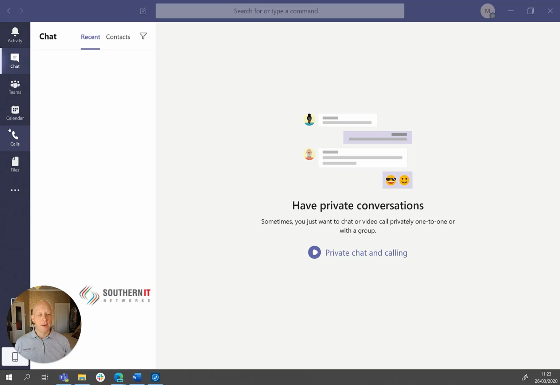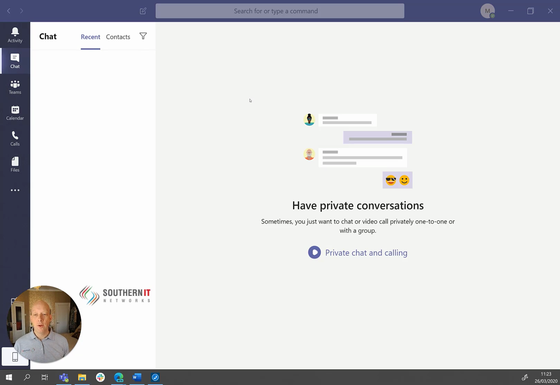As I was saying, Microsoft Teams is perfect for the situation we all find ourselves in right now. As you can see, I'm working at home, in the bedroom with my laptop, but Microsoft Teams has enabled the team to work perfectly and as normally across multiple locations. So, into Teams.